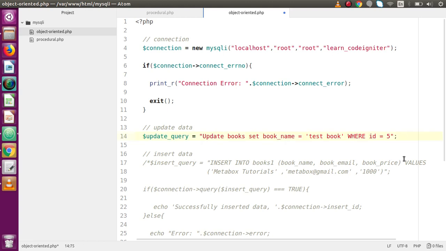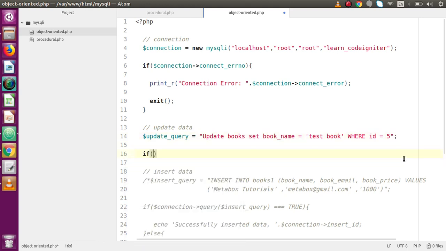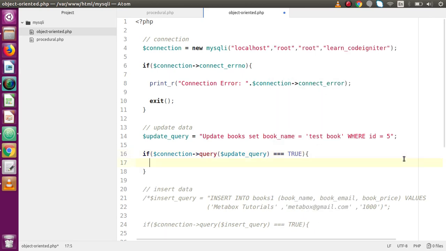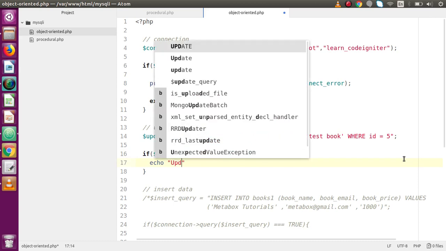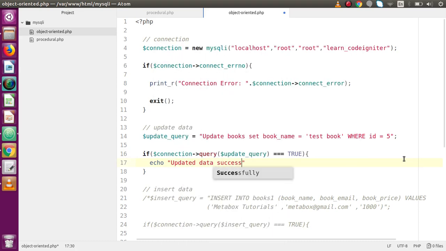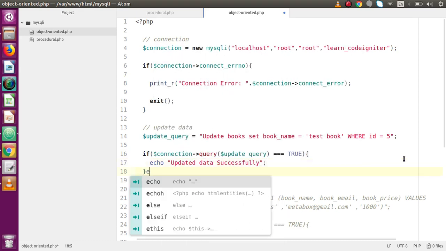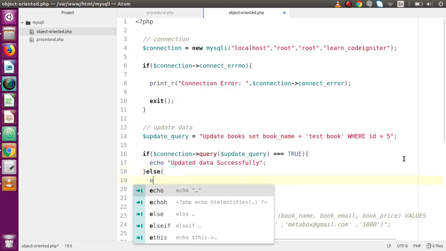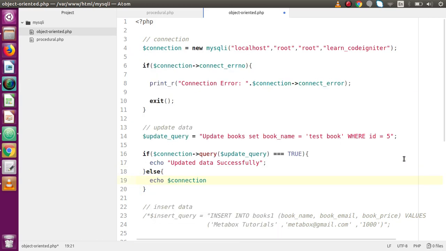Now we are going to execute that. So let's say if connection, let's say query, and inside this we're going to pass, let's say update query equal to true, let's say echo updated data successfully, else echo connection, and let's say we have some error.